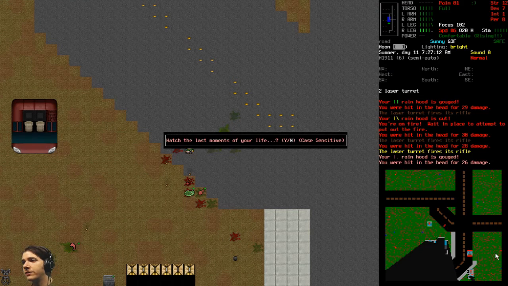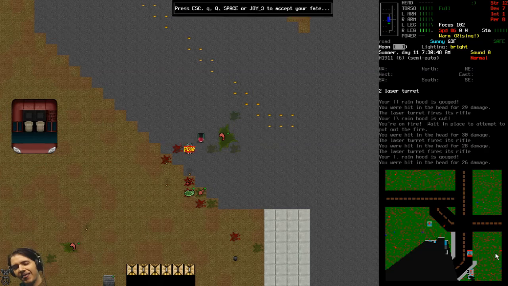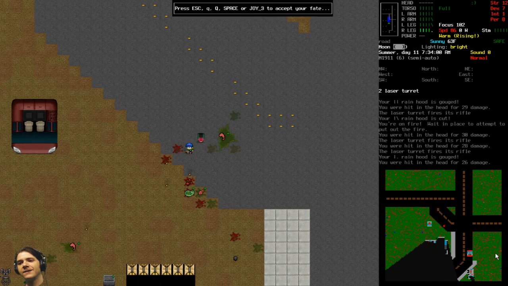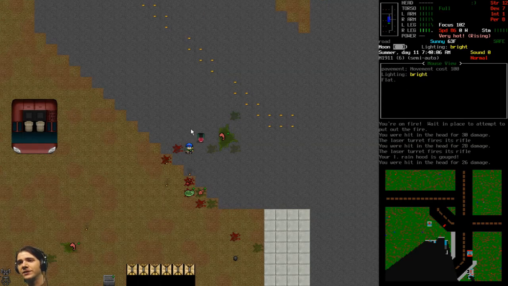Why? I thought it said if I set it on the ground, it would say I was a friendly. Didn't it say that if I activate this, it would say I was a friendly? I just got Bruiser Bill killed because I thought I read a laser turret properly. Alright then. Yeah, I want to watch the last moments of my life. Well, that was cool. I just got riddled with laser bolts.